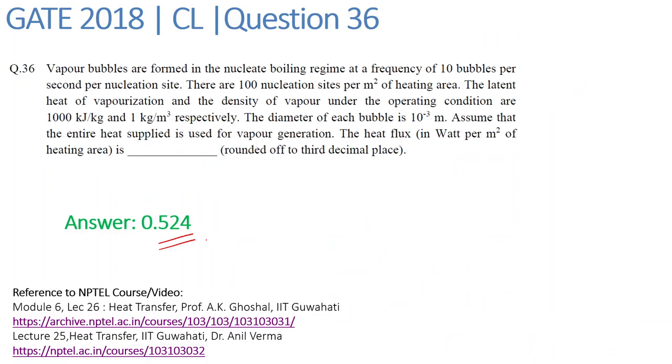Okay, so I'll just quickly explain the question again. See, in this question we have been asked for the entire heat flux. The total heat flux we have to find, and there were some bubbles. These bubbles are formed as we are operating in the nucleation regime, or else there would be some other forms of bubbles. But since we are in the nucleation regime and the bubble formation just started, we consider them as spherical.